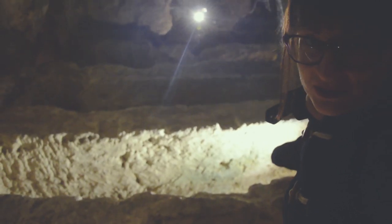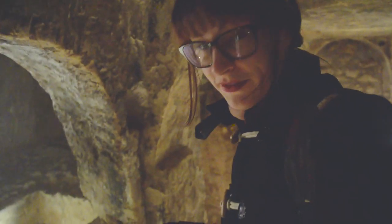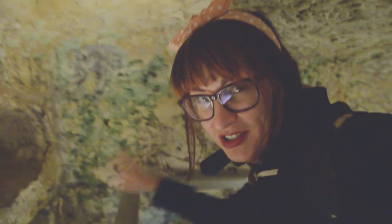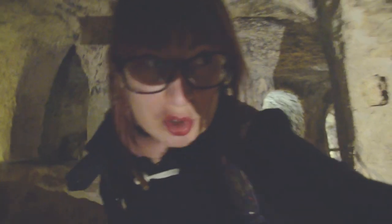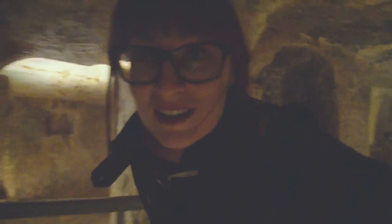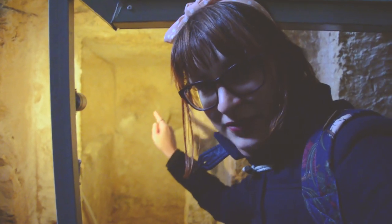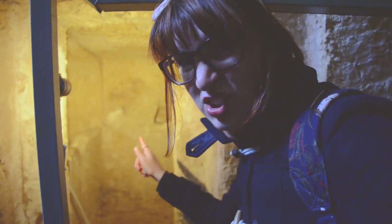This is where the people used to lie, instead of in a coffin — it was carved into stone. Don't expect this to be like Indiana Jones, because there are no skulls and bones around here; it's just the cut-out graves. This is super narrow and small. If you look closely, you can see the parts from the smoke that came from the menorah they used to light up the chambers, but it's really hard to spot.